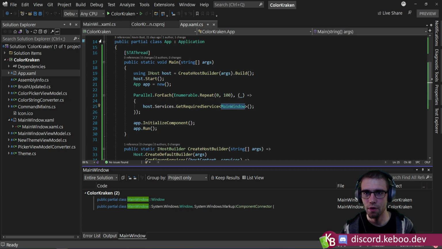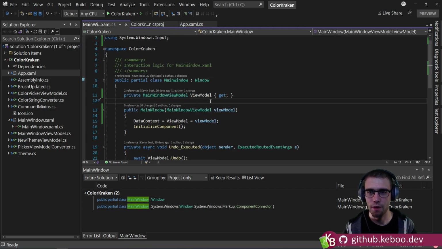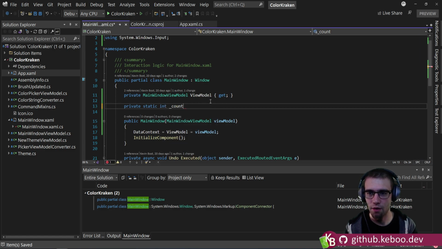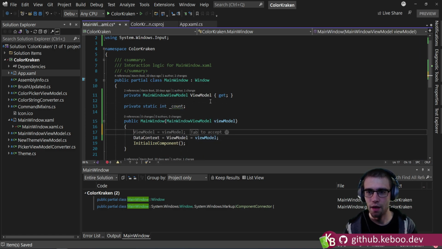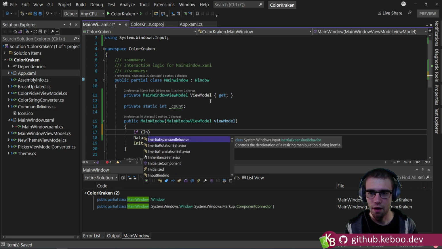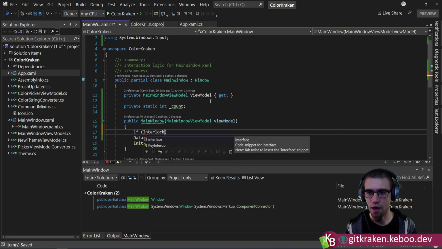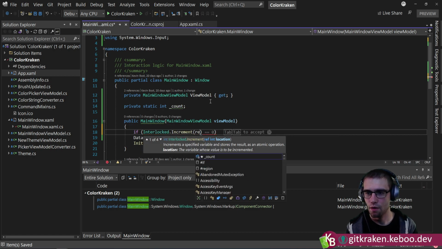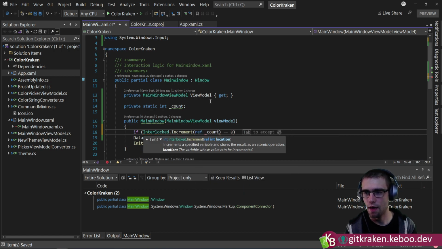Here we can do proof by putting in a private static int count, and Interlocked.Increment ref count.